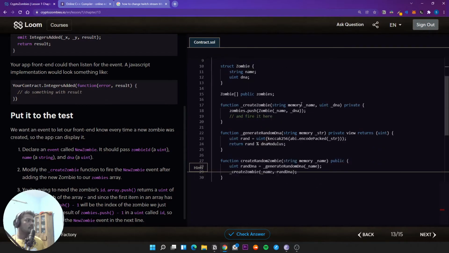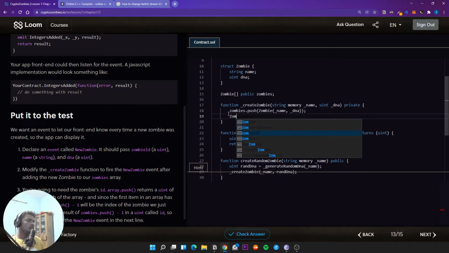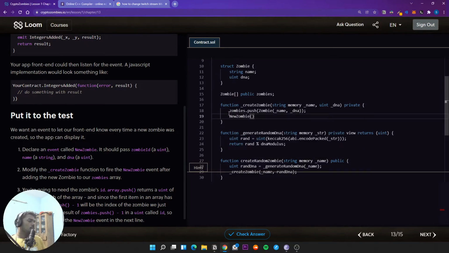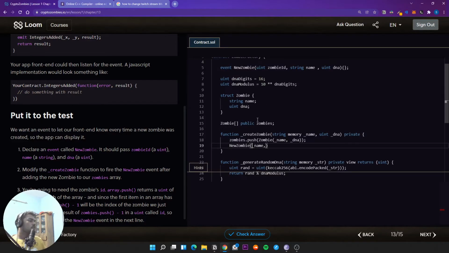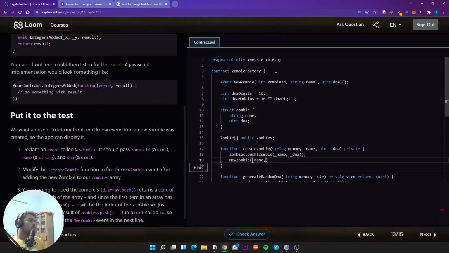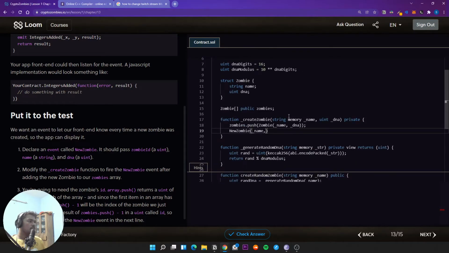Zombie ID, name, DNA, fire this zombie event here, passing the values. So what are we actually doing here? Create zombies, zombie ID and uint DNA.